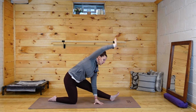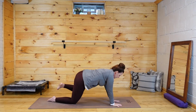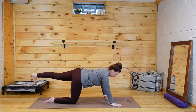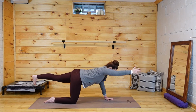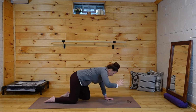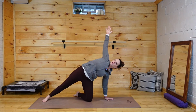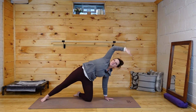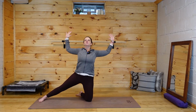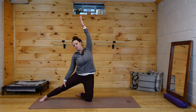Nice. Now, we're going to put the right hand down, the left hand down, slide that left foot back, kick it out behind you, and then reach the right arm out in front of you. We're going to set that left knee down and open up into our gate pose. Right arm reaches up. And then sweep up into your gate. Create a little cactus arm and open up your heart. Nice. And then right hand comes to the right foot.